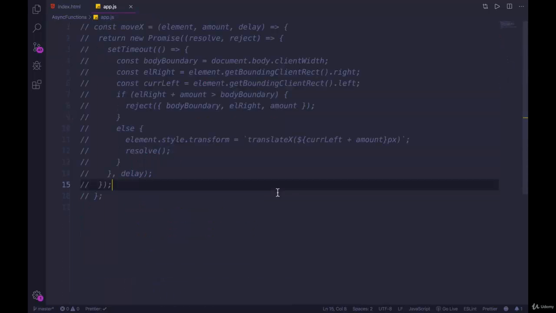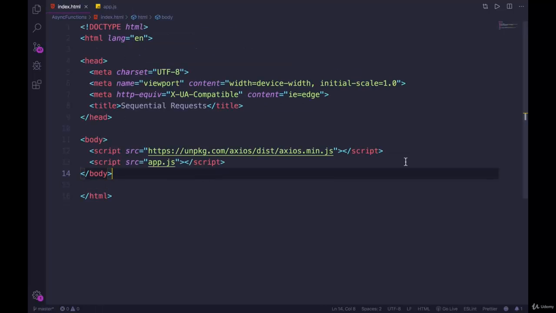Next up, I'd like to talk about an important distinction that has to do with using await within an async function. So to illustrate this concept, which I haven't even mentioned yet, I'm going to use Axios again to make some requests asynchronously. It takes time. We'll use an async function. We will await the request. I have async, I have Axios included.